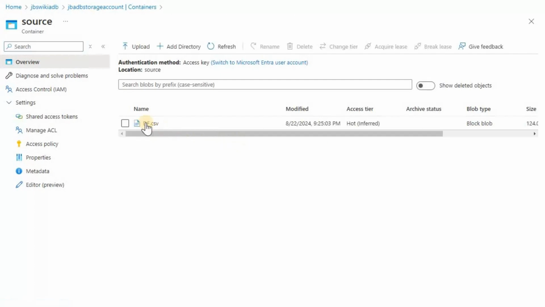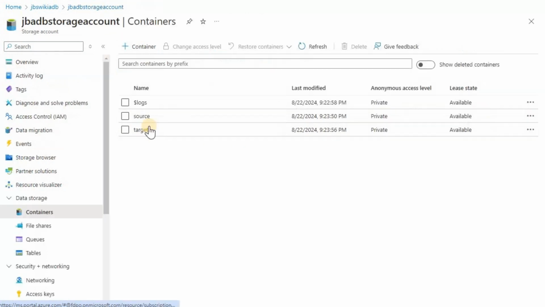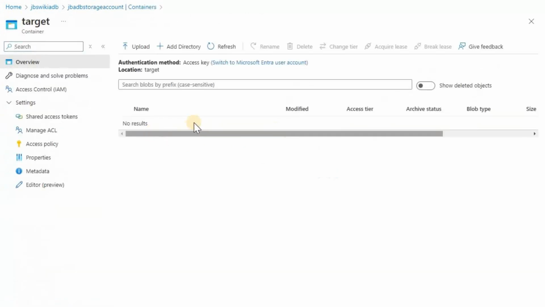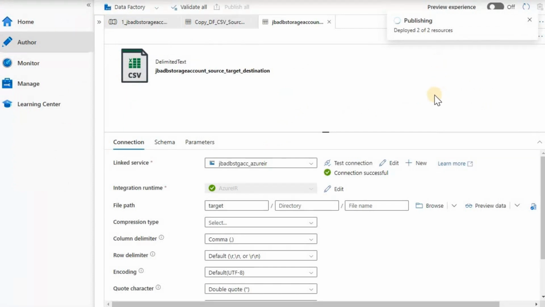In the source, we have a file called df.csv. And on the target, we don't have any file. So let's click on refresh. We don't find any files there. So now we will use this Azure IR, trigger it, and see if we are able to copy the file df.csv from source to target.